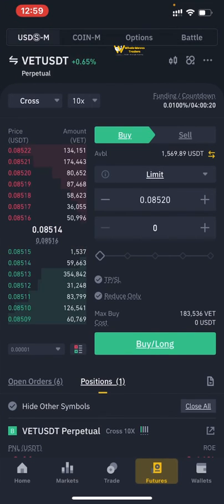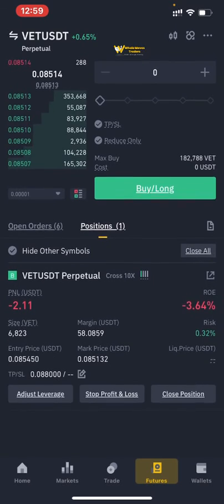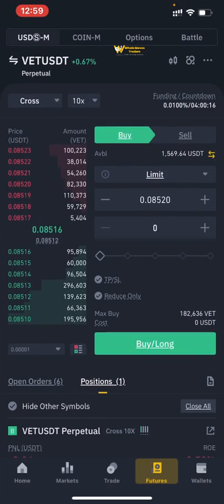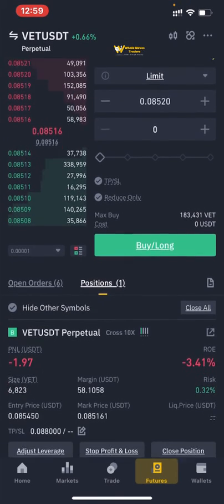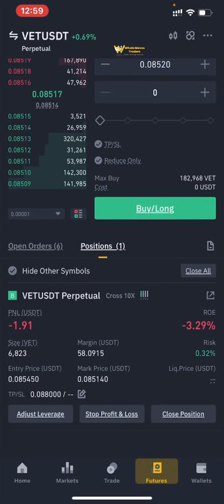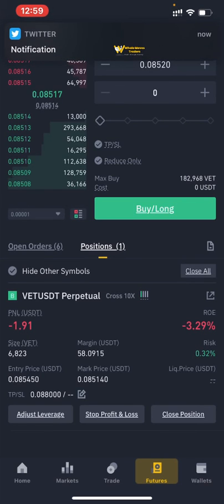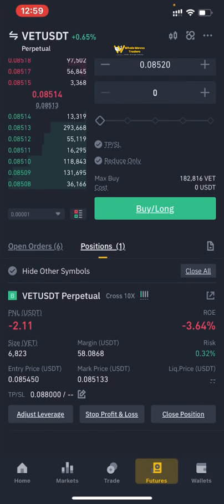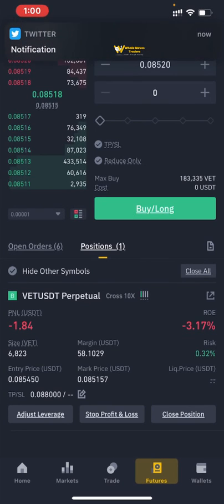So far so good. Since I created this account, I think I have only one loss, and I've traded nearly 20 trades. I take almost 20 trades, and I only have one loss out of those 20. So I can say it's quite okay, it's quite good. Some of the trades I leave the market with a very small amount of money. Some I leave with a very large amount of money. It's normal, and I think it's okay.